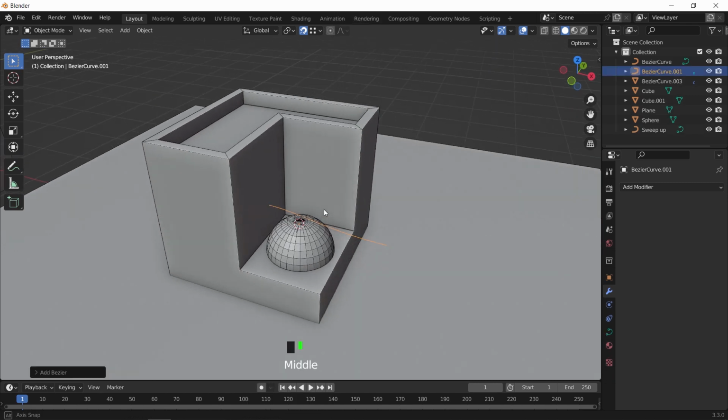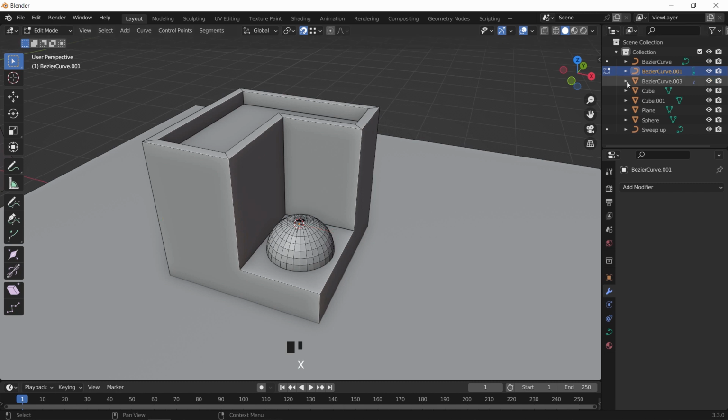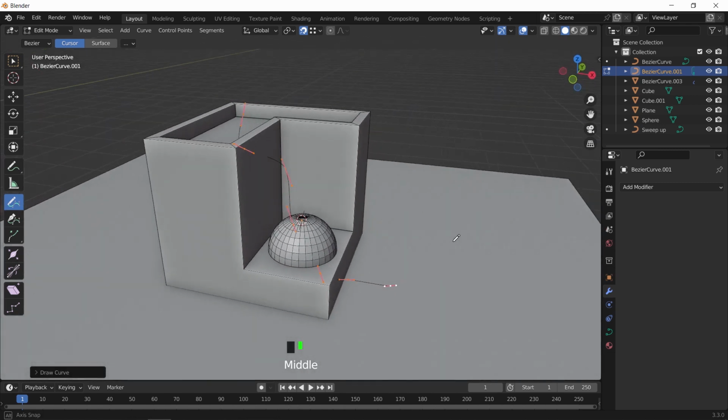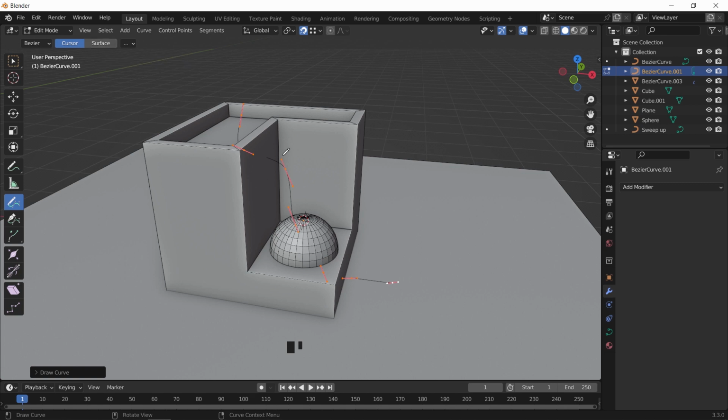What you need to do is delete all the curves points, but stay inside edit mode. After that, take the drawing tool and just draw at any area. Now by default the drawing is set on cursor, and the curve will go all around the place, but once you change that to surface, you can go and draw on any shape you have, and all that is done inside the same curve.